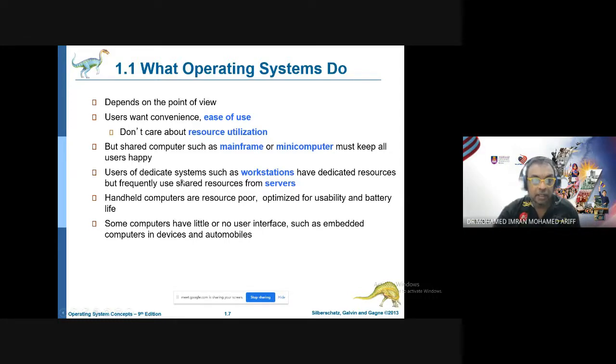Users of dedicated systems such as workstations have dedicated resources, but frequently use shared resources from the server. A workstation is like the cashier in front of the system when you go to the bank. It only has a monitor and a keyboard, but the CPU is all connected to the server. Each teller has a dedicated space in the server, so whatever transaction is done goes directly to the server.